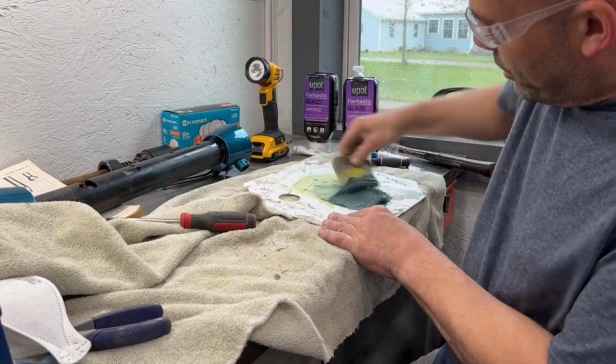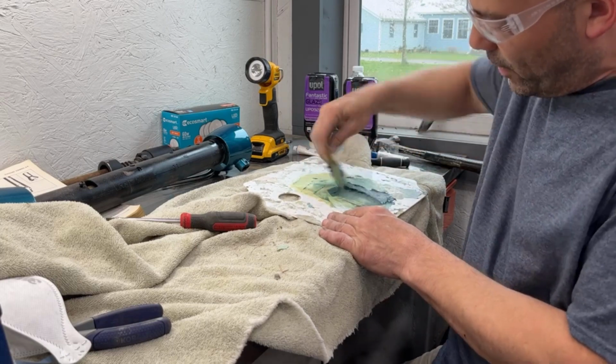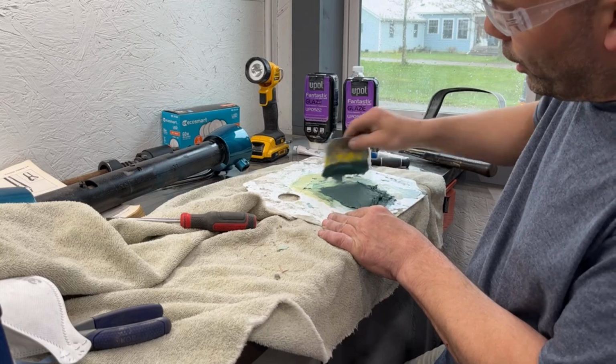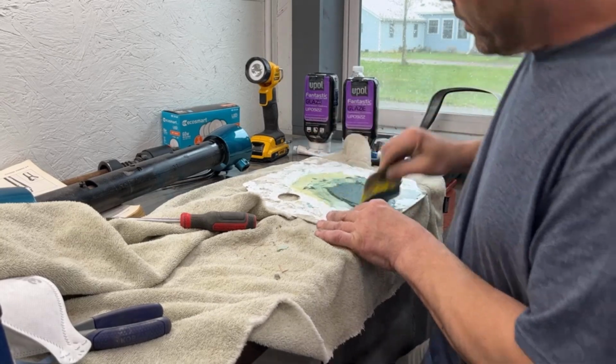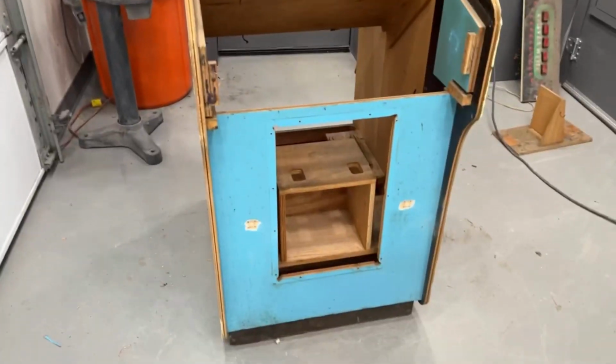But just always make sure you guys thoroughly mix this stuff, because if you don't, you'll have spots inside of your filler that won't cure because there's no hardener mixed in with it. So let's go ahead and get these two holes in the front filled over first, and then we'll fill in that edge.